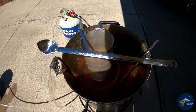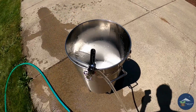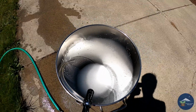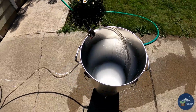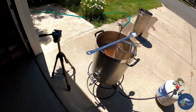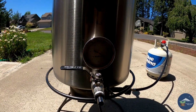While we wait for the wort to chill, we're feeding that hot water with Star San into the fermenter. Just a little recycling going on. Don't want to waste all the water here. Anyway, at this point, we're going to go ahead and bring this down to 170 degrees, and then we'll put our final hop additions in.